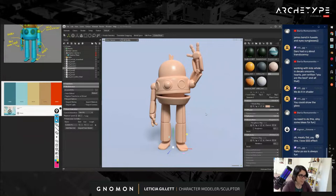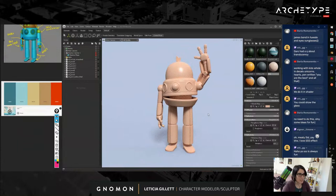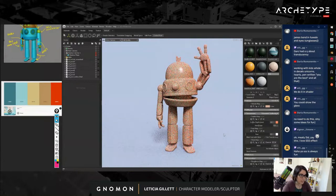So what we're going to do here is put some SSS, subsurface scatter, which is the scatter of the subsurface of the skin. So in the transmission here, we have two types of scatter: subsurface scatter and volumetric scatter. Volumetric scatter is the physically based correct one in Marmoset, which is going to behave like the light would. So I'm going to choose volumetric and look what's going to happen with Sid. Okay, I'm going to click it.